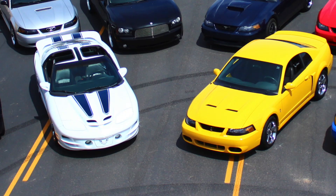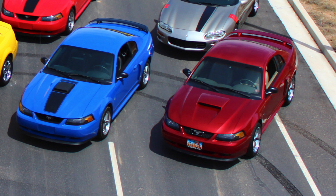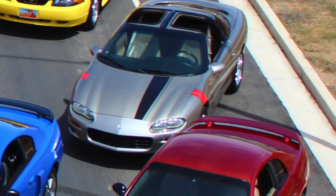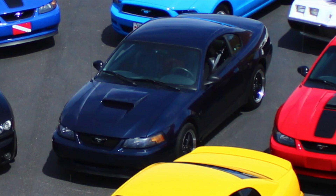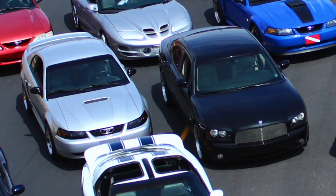Then there's my brother's screaming yellow '04 Terminator Cobra and my blue Mach 1. There's also my friend's red fire '03 Mustang GT — the car that was later wrecked; I bought it, started to part it out, then decided to save it. My sister had it for several years and I've kept up with whoever bought it from her. Then you have my younger brother's LS1 Camaro, my brother's red Mach 1 '03, my 2001 True Blue Bullet, a friend's Hemi Charger, and the silver 2000 Mustang GT that at the time had a Kenne Bell supercharged MMR engine — it later became a turbo nitrous car.